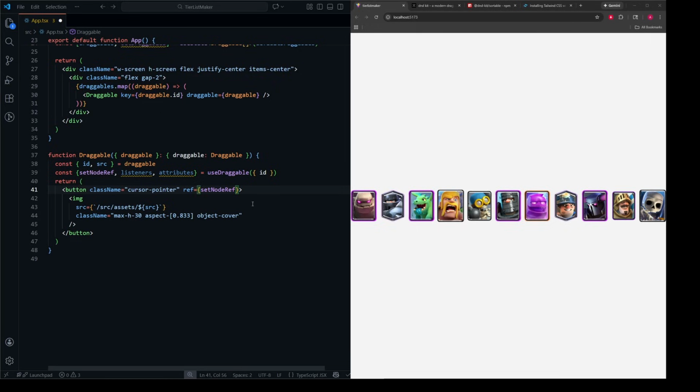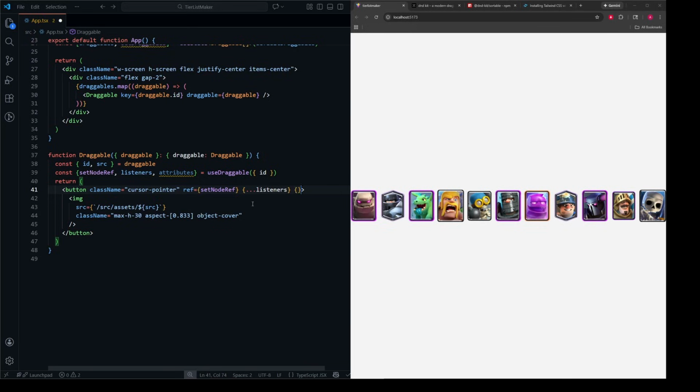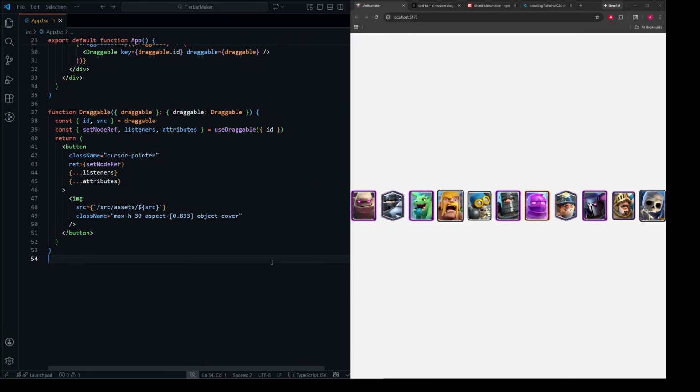For both of these, all we have to do is spread them in to the same element that our setNodeRef is on. So we can say ...listeners to spread this in. We'll also do the exact same thing for attributes. Go ahead and save this, and that will give us some formatting. Now that we have setNodeRef, listeners, and attributes, our draggable component has everything it needs to be registered as a proper draggable in the context of drag and drop.